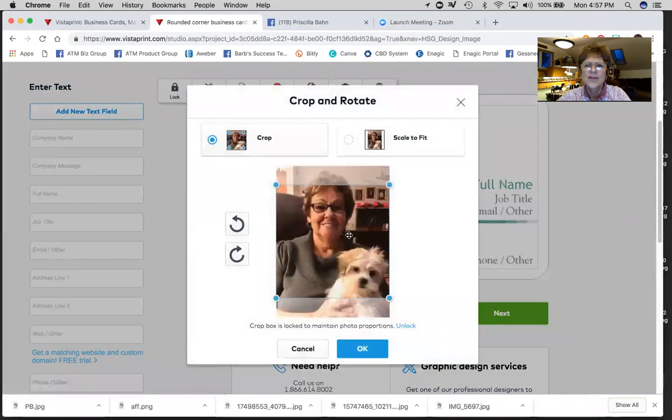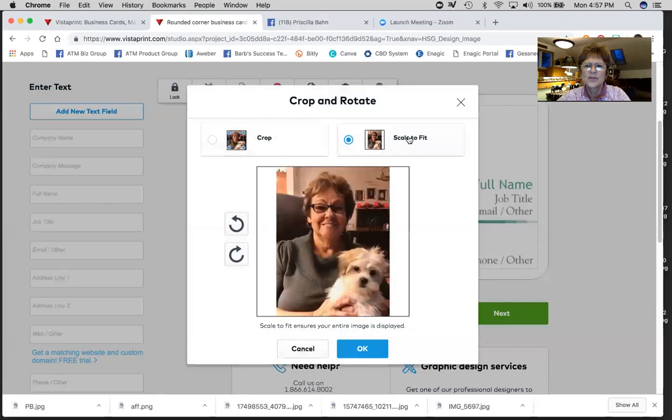Oh yeah, okay, so I clicked on crop first. Let's see, is that not going to let me, try scale to fit. Oh, that's better. Now I can use the whole picture instead of crop it. Okay, so that works better.